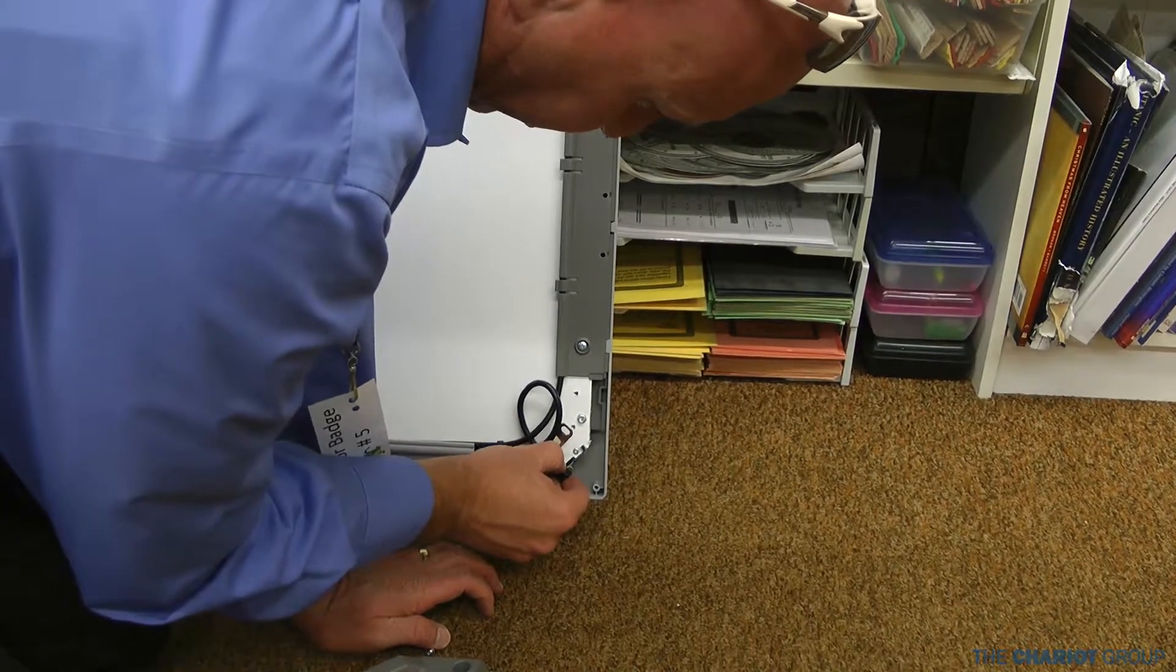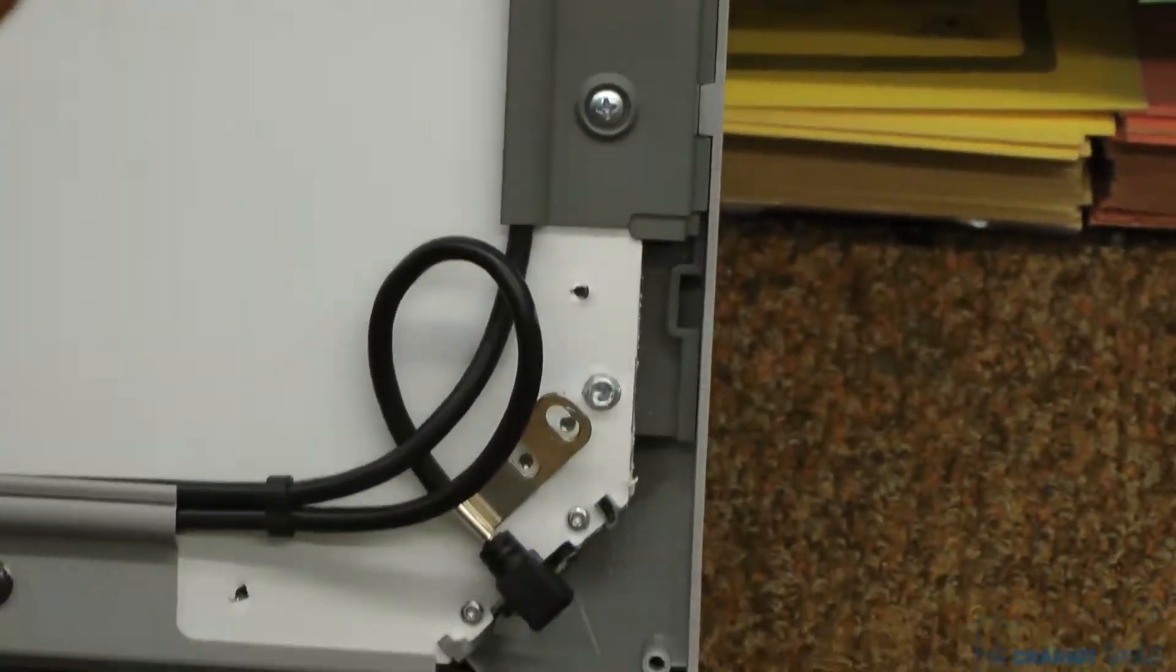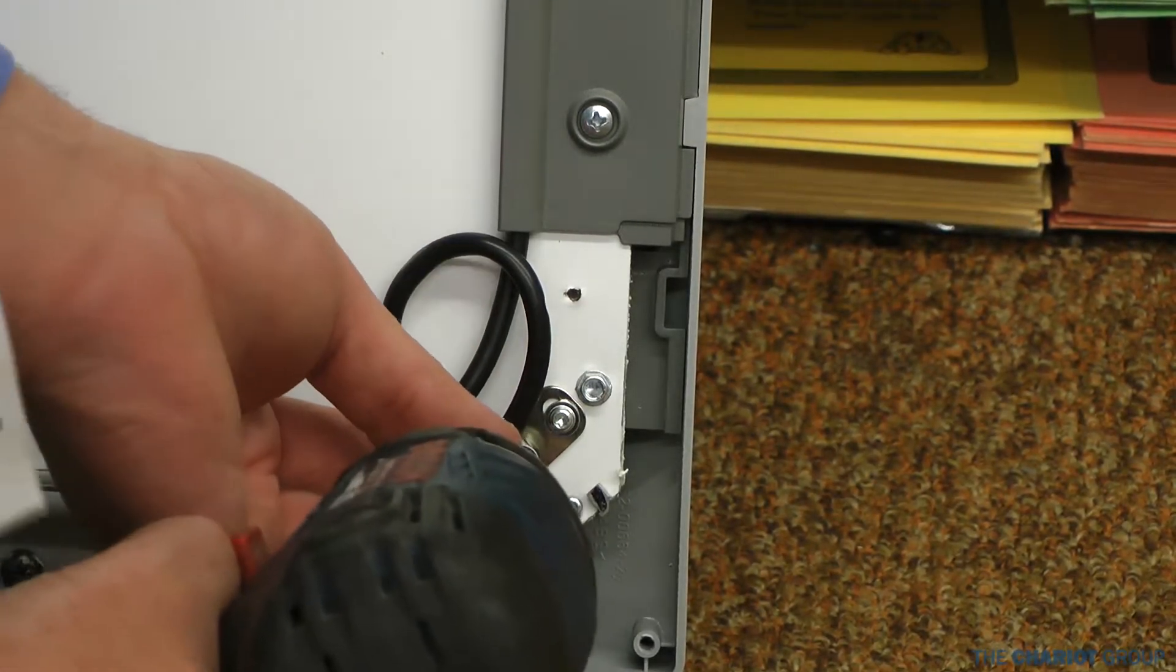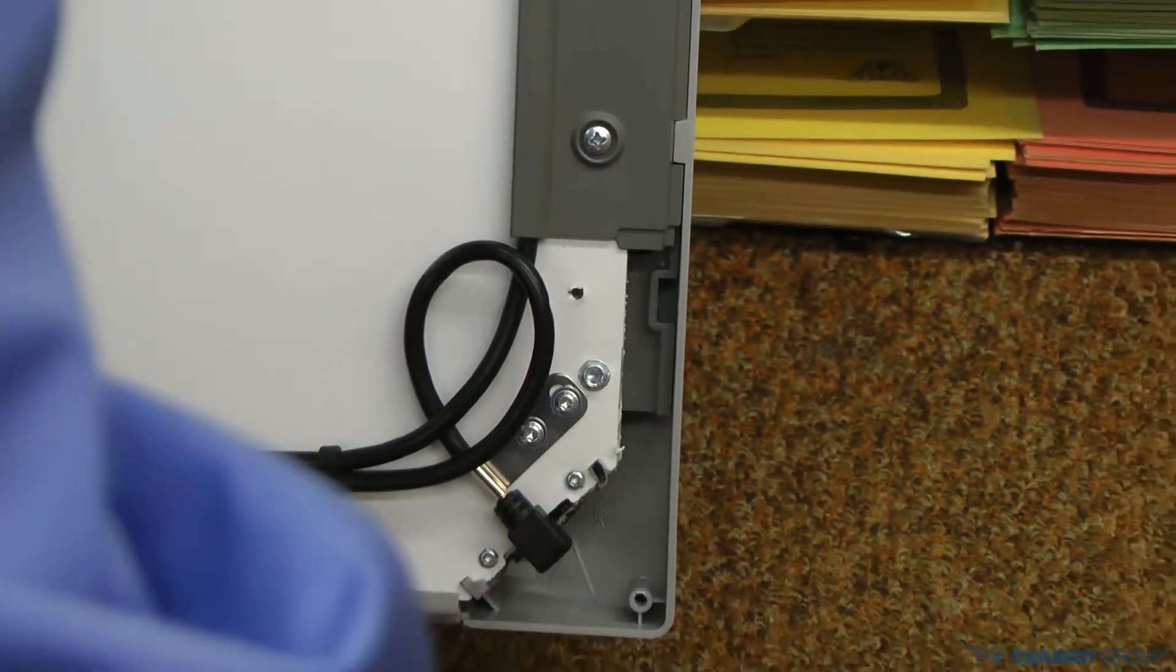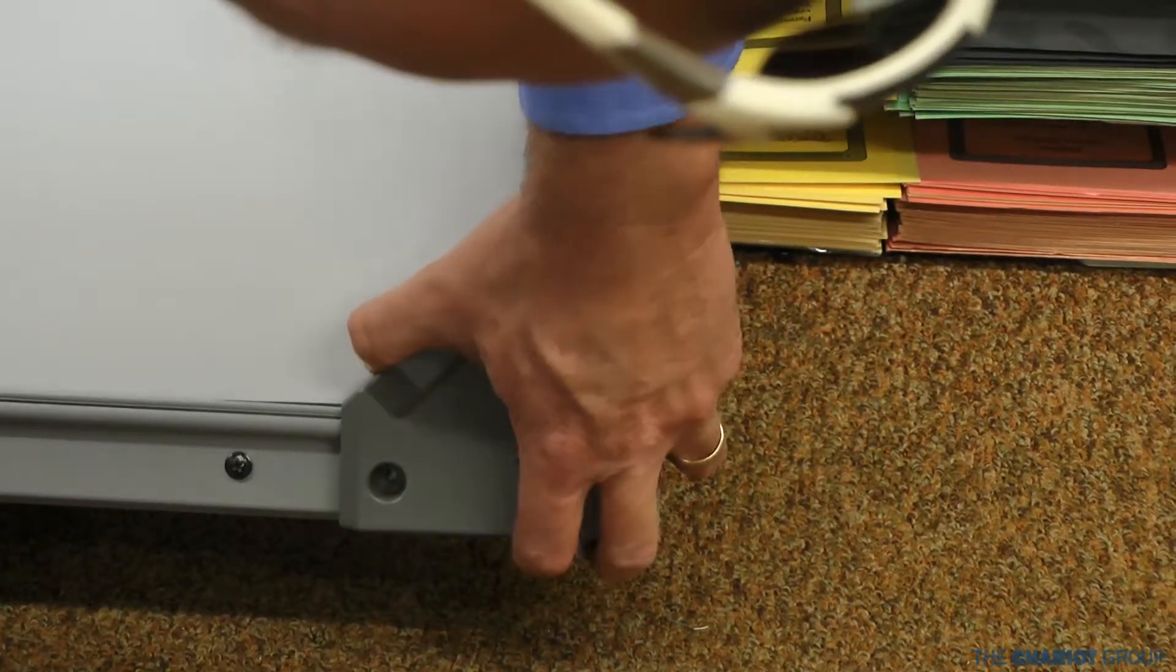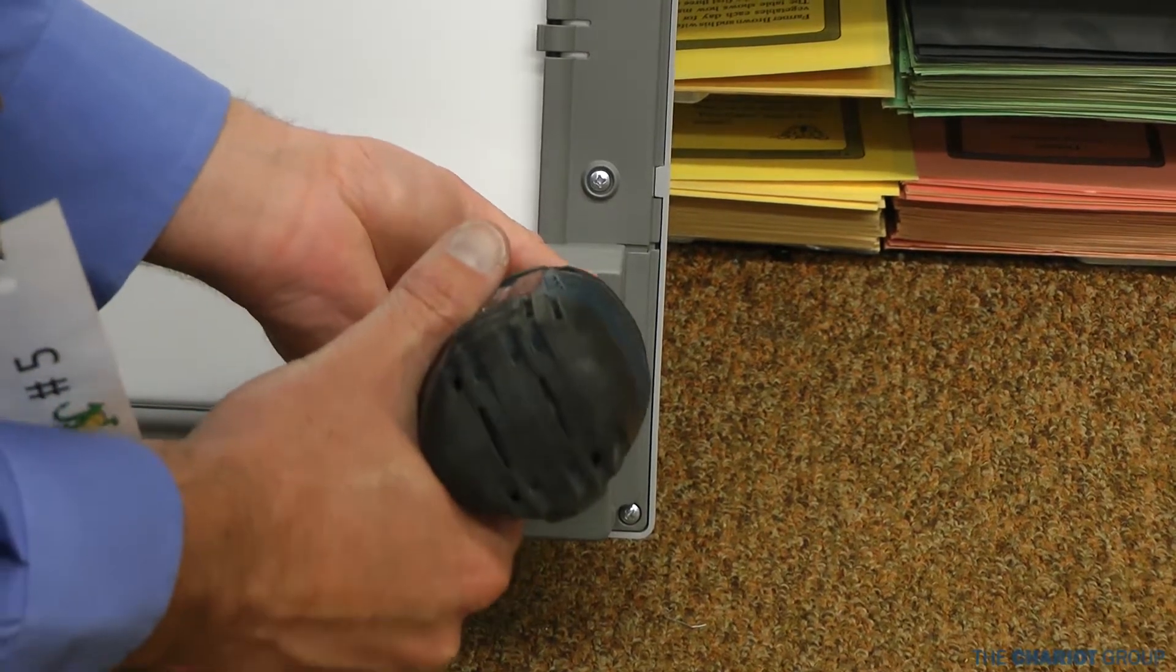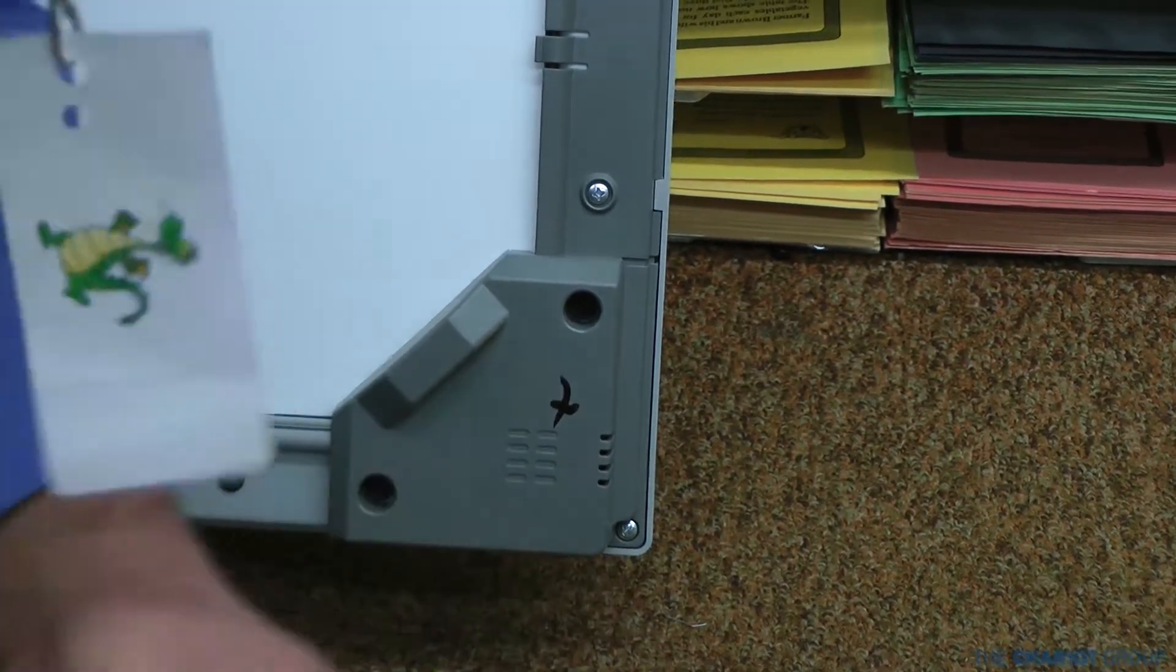So we're going to put this connector and push it back in, just like that. Grab your silver Torx bit again. This machine screw as well, we're going to put that. Just snug it, you don't want to make it too tight. It just needs to snug. Two screws back in. And we'll switch out to the Phillips bit and put in the cover. The silver screw goes in the corner, and the two black ones go in the outside corners, the edges and the bezel. Now we're ready to set it back up and test.